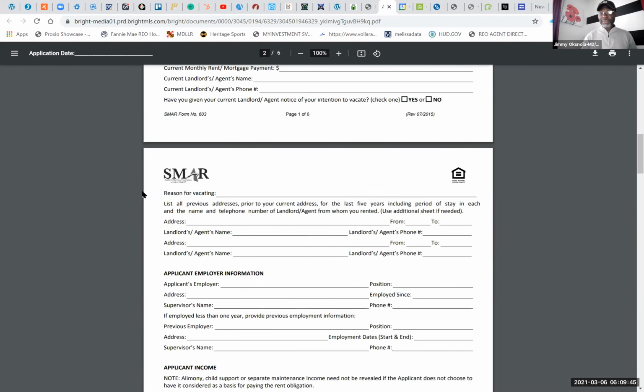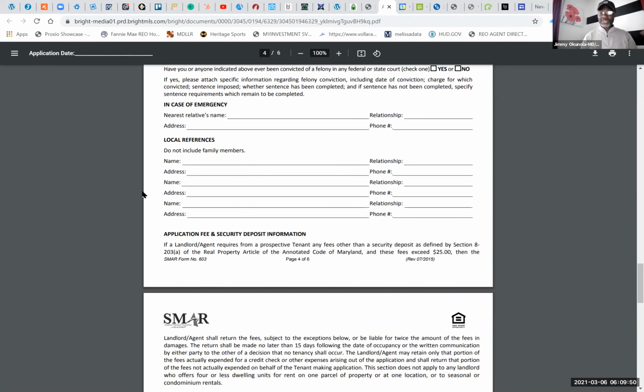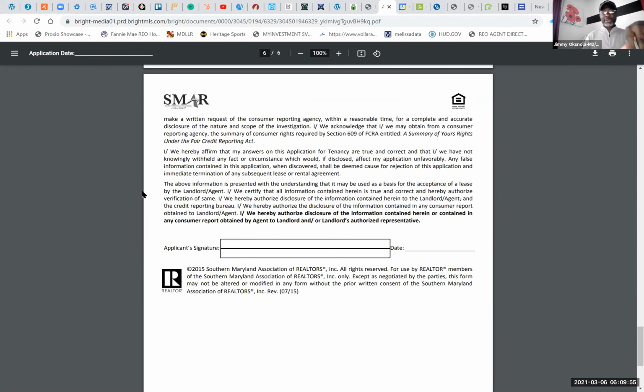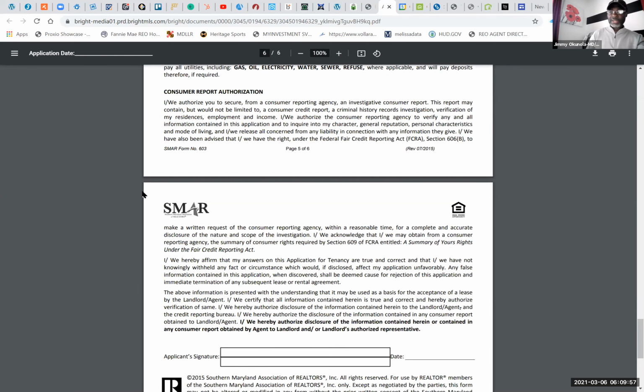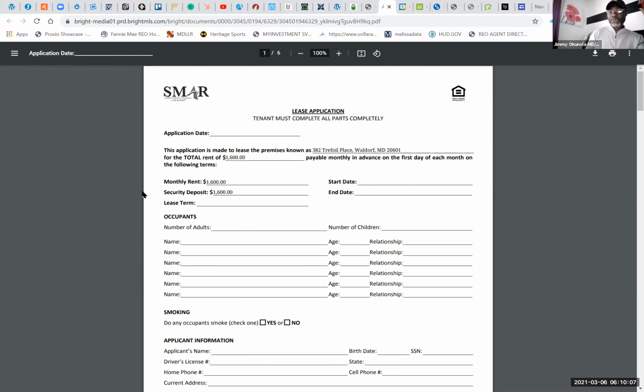But this is really all the form that I need. In a rental it's a lot easier in the sense that you really don't have to do much. You just get them to do the work. And because this property obviously is in Charles County, you're using the Southern Maryland Association of Realtors forms. So everything that you need is over here. Now, if you want to do the work for them or to be sure that they're doing the work, the other thing you could do is, so now you see the document, what I would do, and just as a general practice, this is what I do with any of my documents.